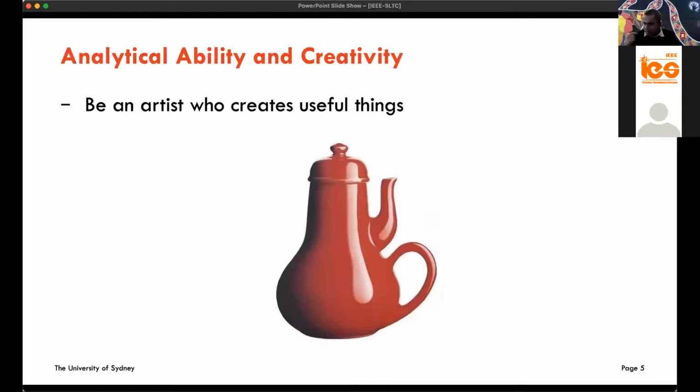Because your mics are muted, I'll explain. You have the handle here, and you have the spout, I don't know what it is called, but if you want to pour your tea out of this pot, it's not going to work, right? That's the artistic bit about it. It makes you think. But as an engineer, we immediately go into that analytical mindset and decide, okay, this is not useful. In engineering, we create things and use creativity, but we think about usability, how it is going to be useful. So this is very important.